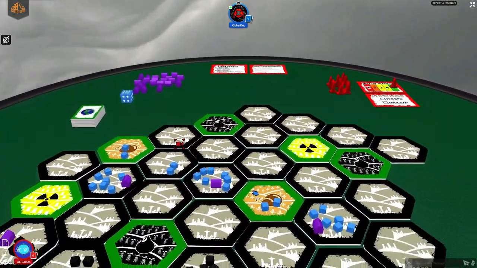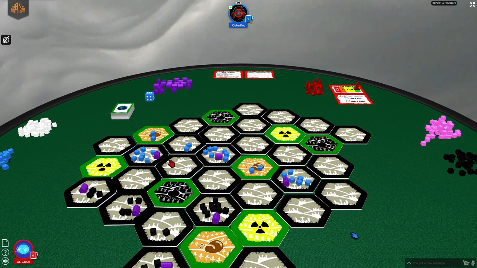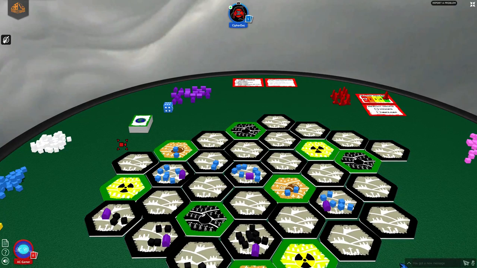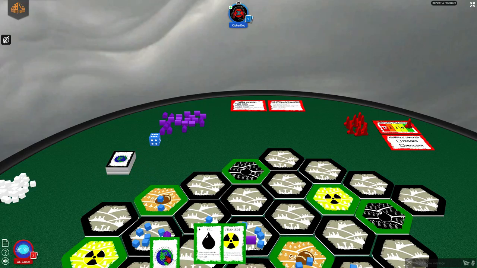So using food will give you... Go ahead. Okay. How many? Using food will give you two troops per factory. Per factory. Okay. So I got six troops total. That's what I was confused about. Okay. So I'm going to go ahead and draw my stuff down here and see what I got.